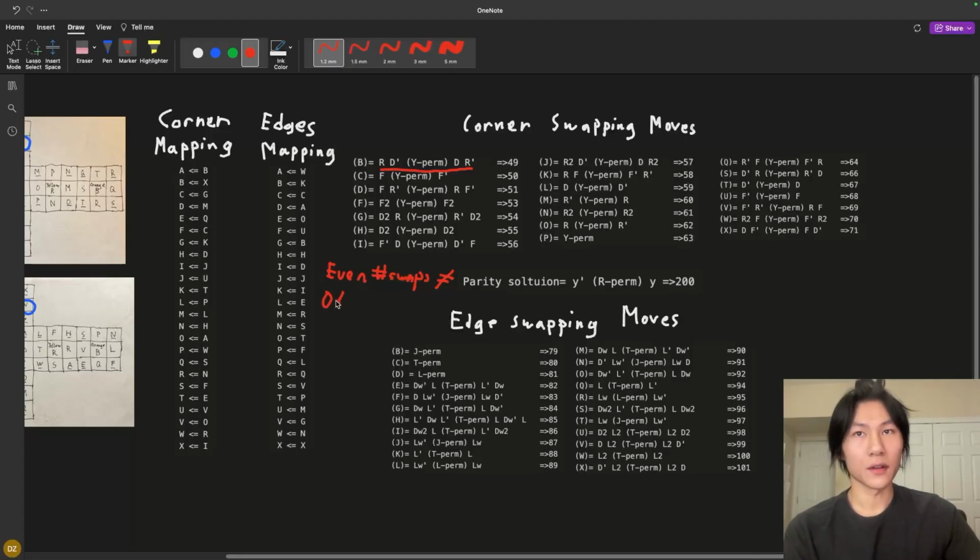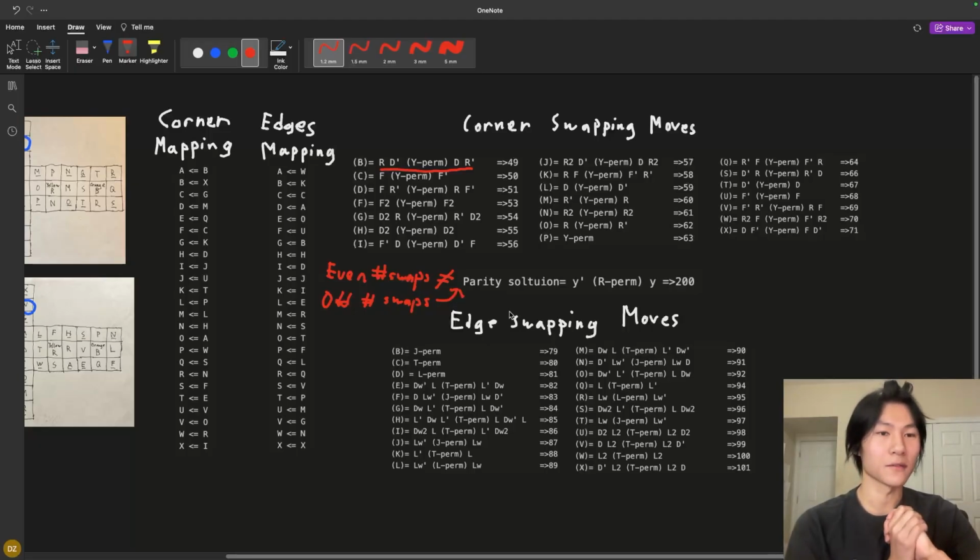And if you do have an odd number of swaps, then you do have to do this. This is called parity. Very simply put, this is just something that you have to do after doing your corner swaps before moving on to your edge swaps. You don't really need to worry about why. Just take it as it is and just know that this is something that you have to do, okay?